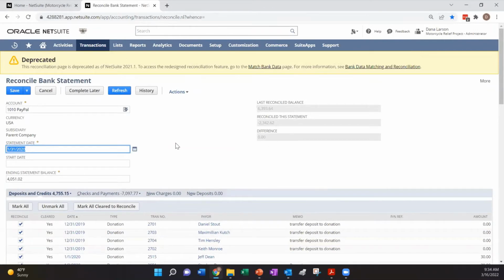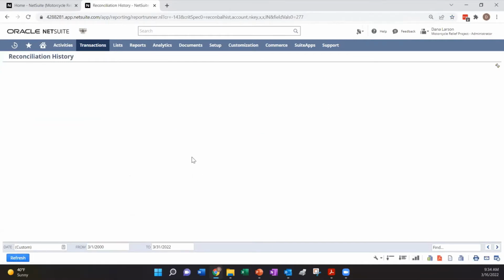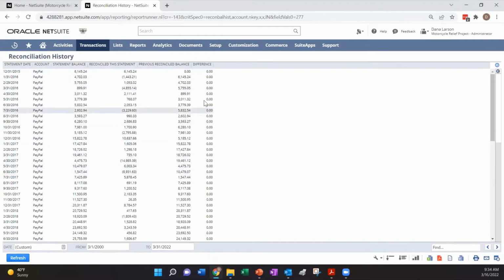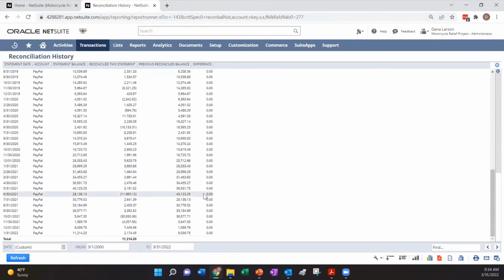One thing I wanted to show you, when you're in this old way, you can hit this history button, and I find it super helpful, because you can come back in here and see all of your old bank recs and make sure that you don't have anything historically with a difference. See this 0 column? I do have some clients that'll have a negative and a positive in here that offset, like an error that was in a former one, then they offset it. You just need the total of this difference column to be 0. Unfortunately, they don't give you a total, but you could export it and look at it. So this is a good way to see all of your historical bank recs.